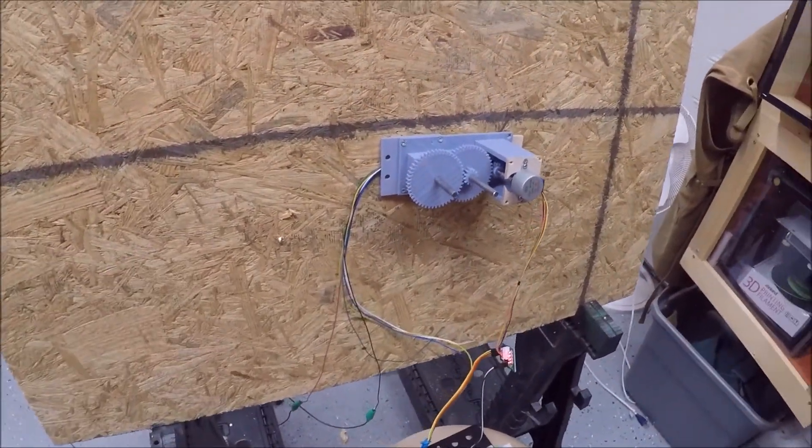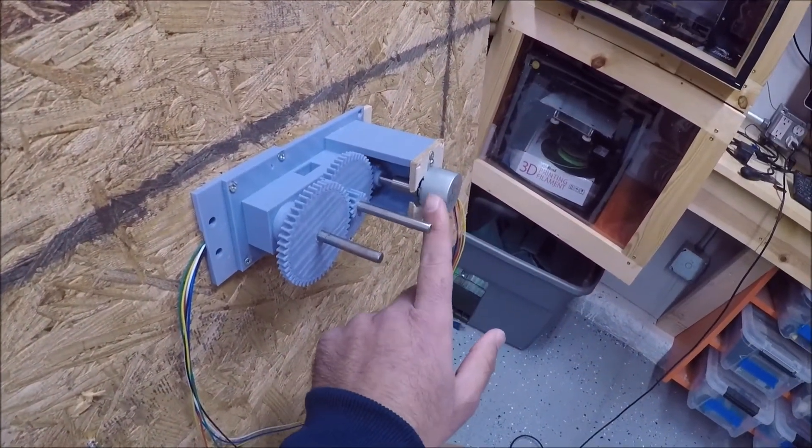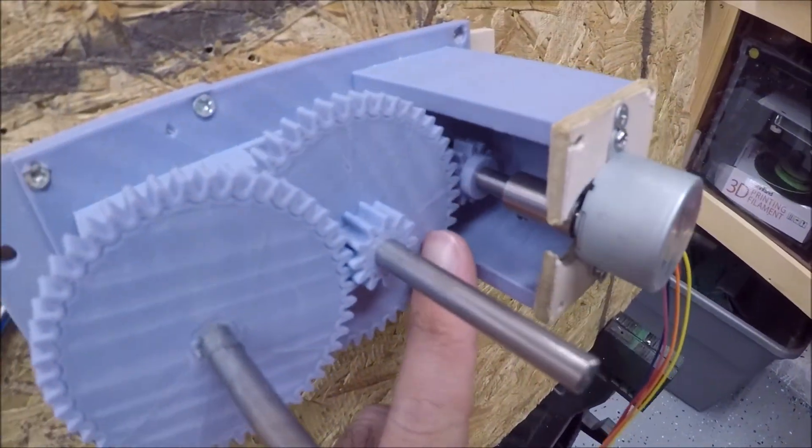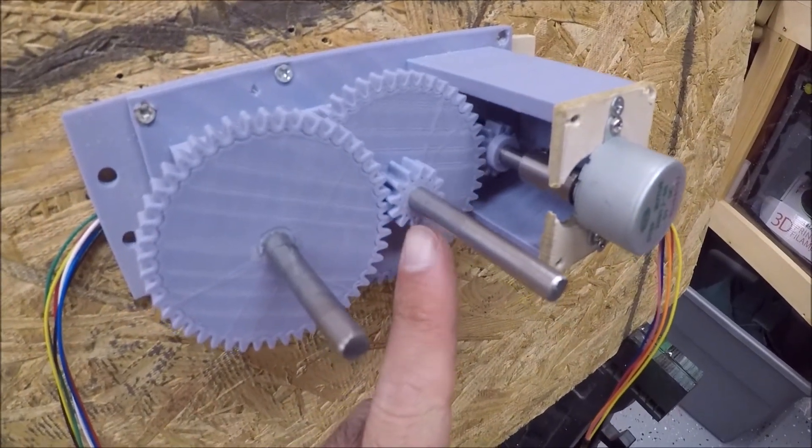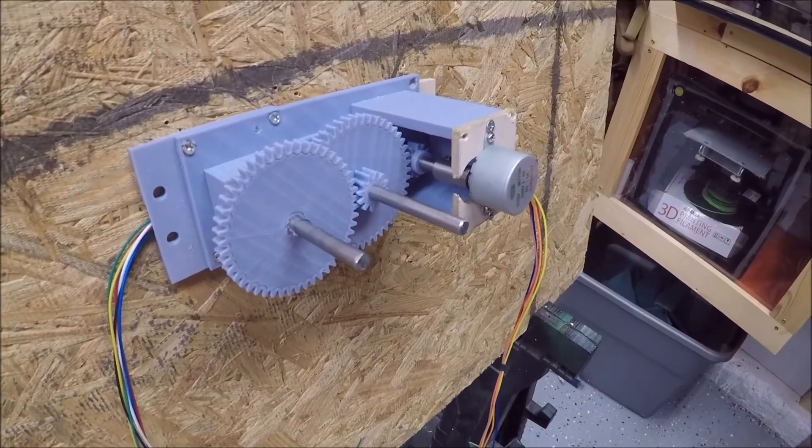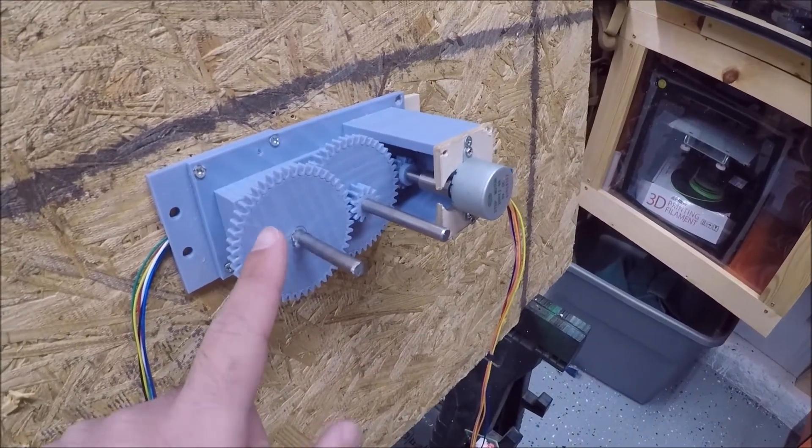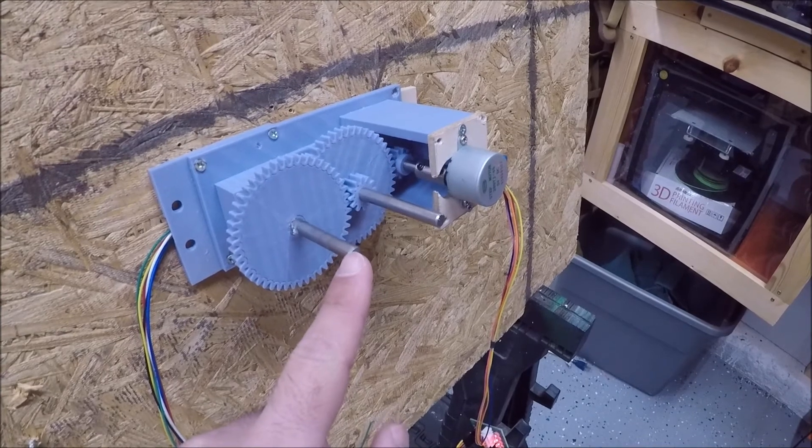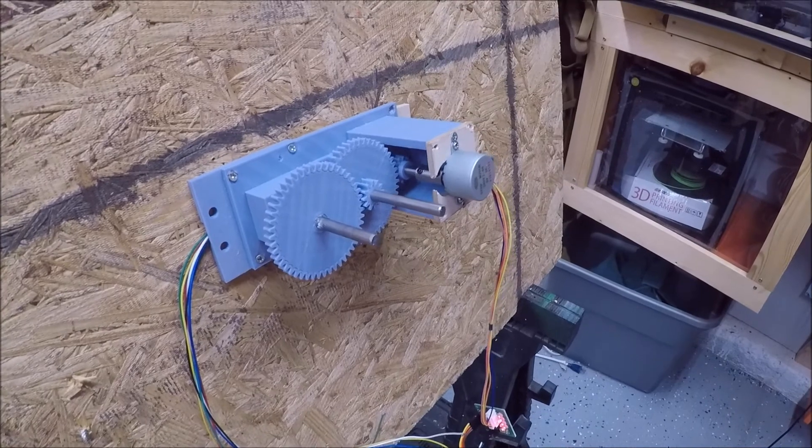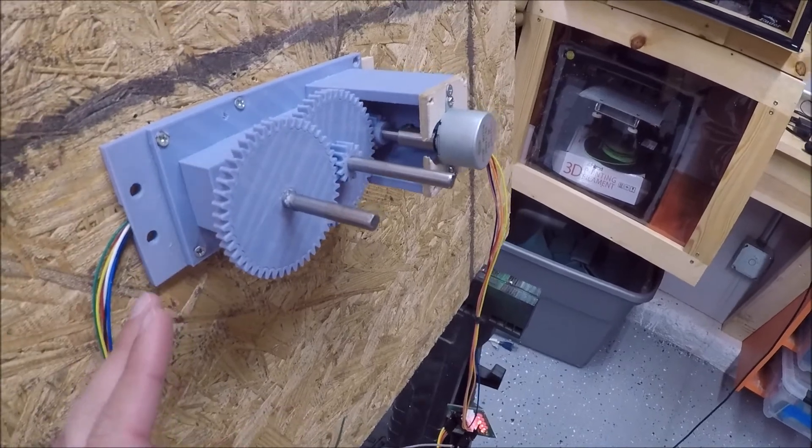This is just a test rig, but this is what the bottom looks like. As you can see here, we've got a stepper motor. The stepper motor has a small gear back here, and that gear is driving a larger gear, which then steps down the gear ratio again to another large gear. I believe I have this at an 8 to 1 gear ratio. So that means this stepper motor has to turn 8 revolutions before this turns once. This rod has been connected to the turntable on the other side, which gives me the precision I'm looking for, as well as the torque to be able to turn bigger locomotives.